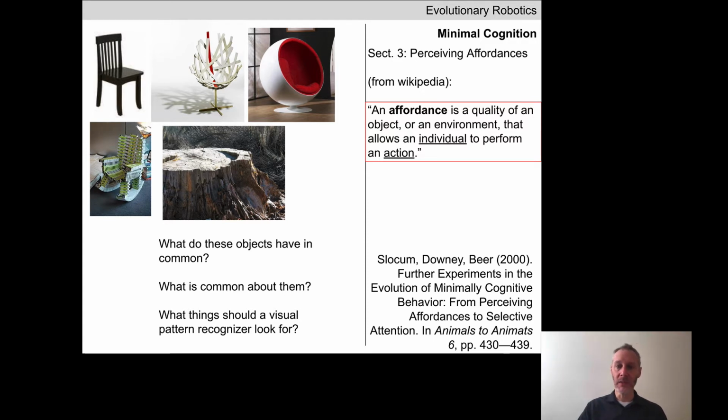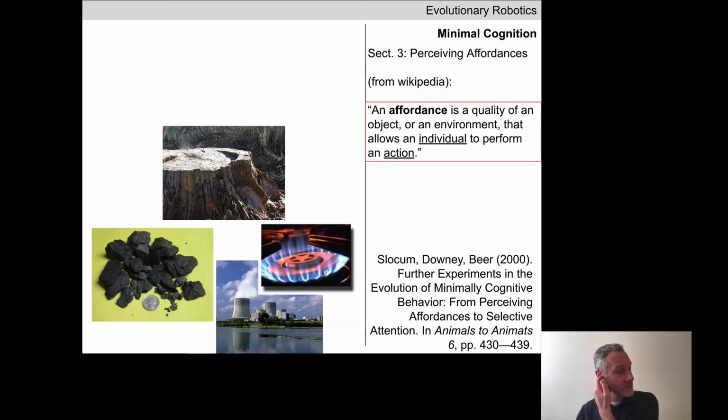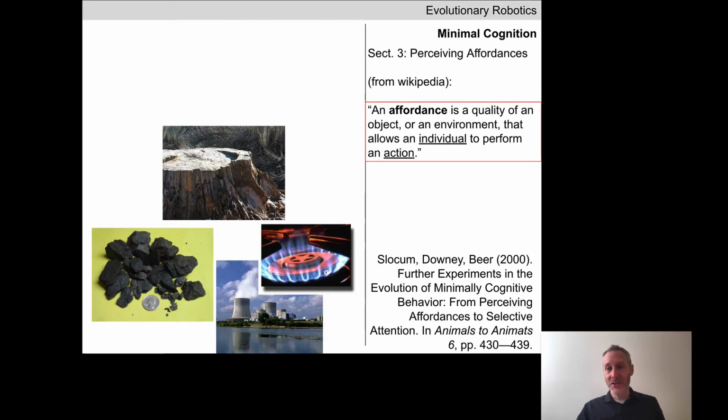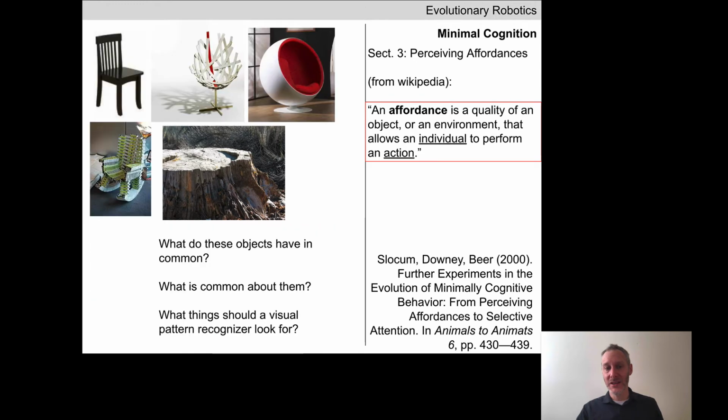Okay. So that's affordances, which comes from psychology. Let's see if we can try and get an agent to be able to perceive affordances for itself, not for humans, but for itself. Sorry, here's another, just before we move on. Here's another set of images which project a different affordance. And as you can see, these 2 sets of images have one image in common.